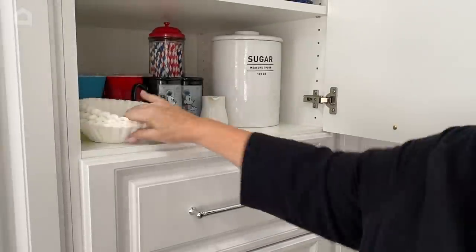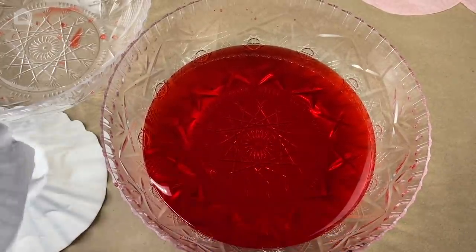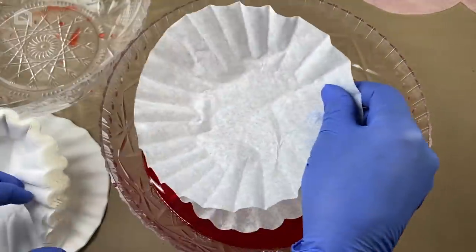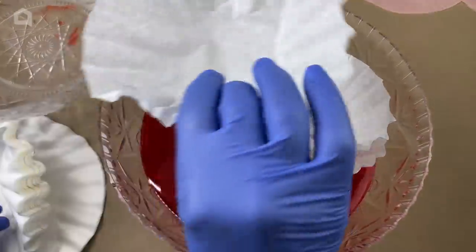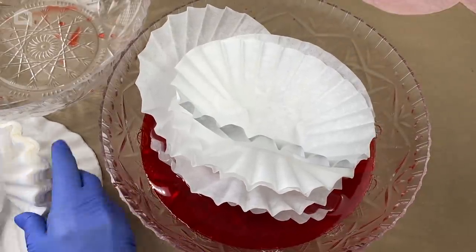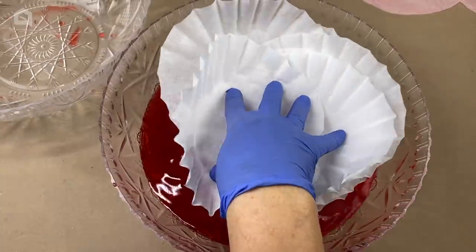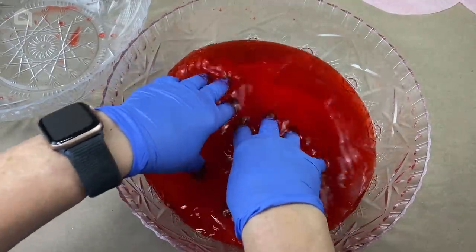This project calls for coffee filters. I used four cups of water and 20 drops of red food coloring. Take your coffee filters and turn them the wrong way — they'll be easier to separate. Separate them one at a time and put them right down in the water. I've put on gloves because the food coloring will color your hands. You can put as many as you want — 10 or 15 at a time. The longer you let them soak, the more color they'll pick up. I want these to be pink so I'm not leaving them in very long — maybe two or three minutes is all that's needed.